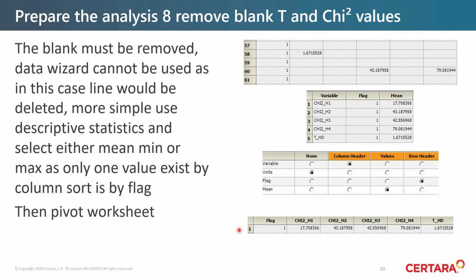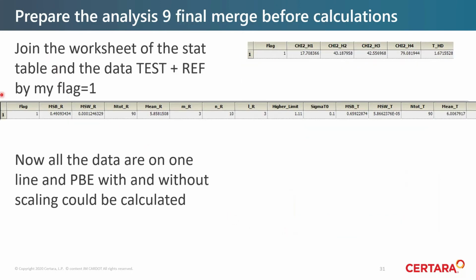So I will have at the end something like this. And I will have something like this only because I'm going to pivot my results to have everything in line. And of course, I will keep my flag being here to help me to merge later on with my previous data set. When I am going to merge it, I am going to have something like this, a huge line with all my values, including, of course, the chi-square and the t. As I told you before, you do not need to have a table with a chi-square because in the Data Wizard you have chi-inverse that you can use directly.